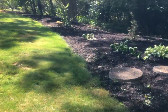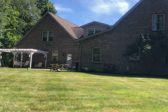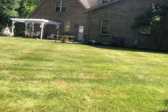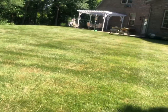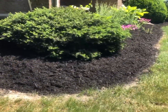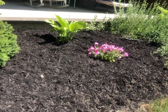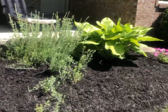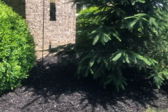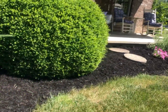So this is along the woods here in the backyard, and the house is here, and the pergola up there makes a nice place to sit out in the shade. It's been a hot day, it's nice to rest there. I didn't plant much here. Everything is perennial. It stays in the ground, except the pink petunias, of course, and comes back in the following spring. So that's kind of all I do to this, and keep the bushes trimmed.